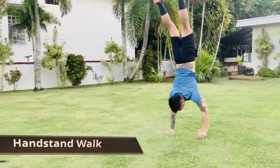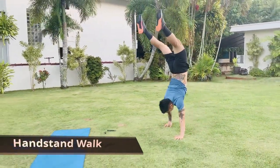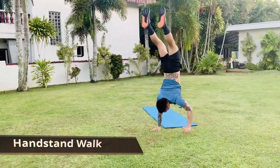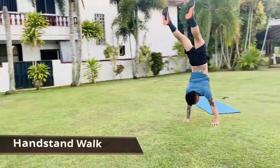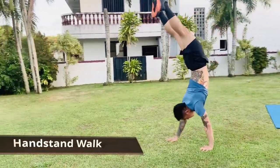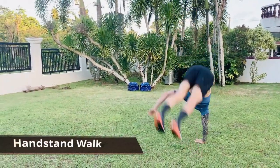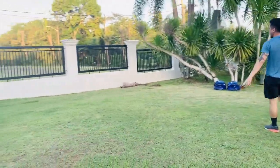Handstand walk. Place hands just outside shoulder width. Kick up to a handstand. Keep your arms extended and push up through your shoulders. Abdominals remain braced and spine neutral. Allow weight to shift to one side. Move your unloaded arm forward. Shift weight to the front hand and repeat.